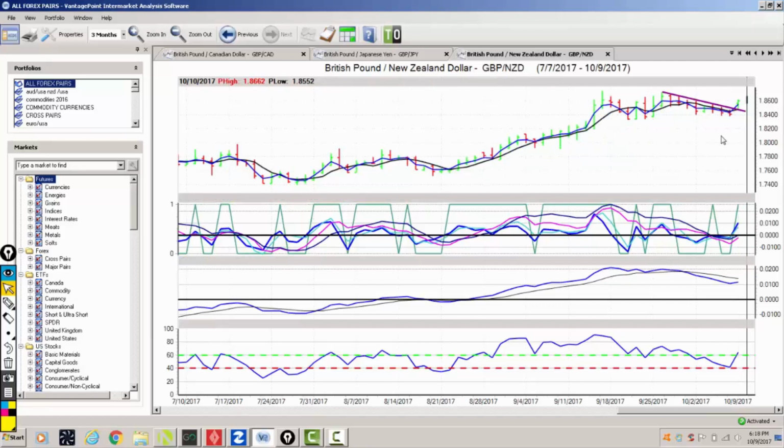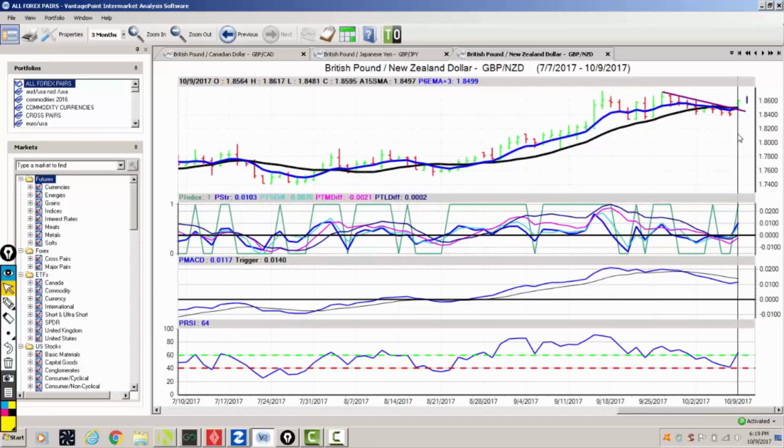Now when we look at our short-term crossover, we're back to the upside. Medium term is still down, but our long term is now recovering also. That long-term crossover is very important. This is still a very choppy, volatile cross pair, and it could reverse and turn lower, but right now it does look like we have pretty heavy support here just below the 184 level.